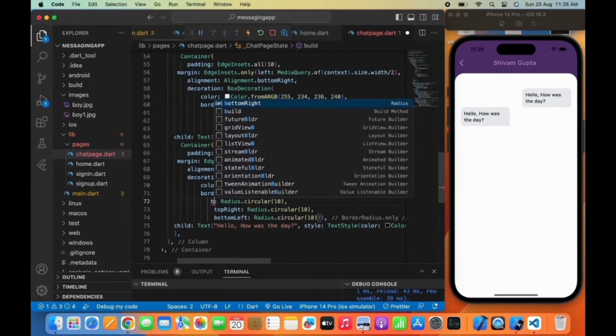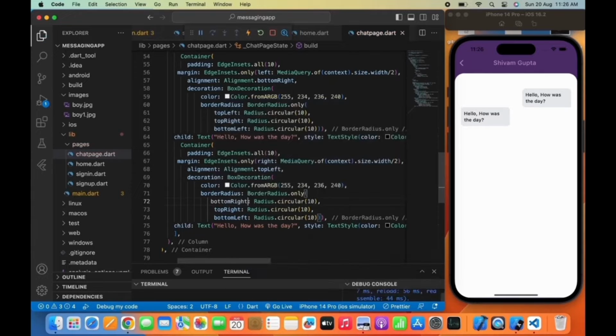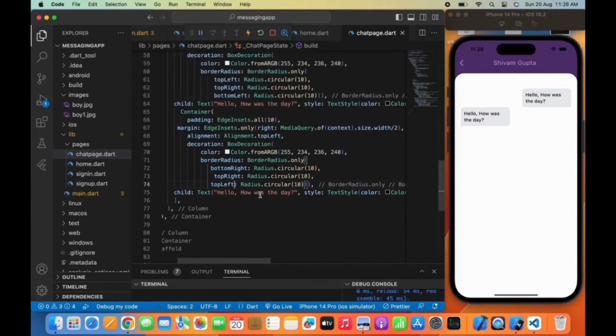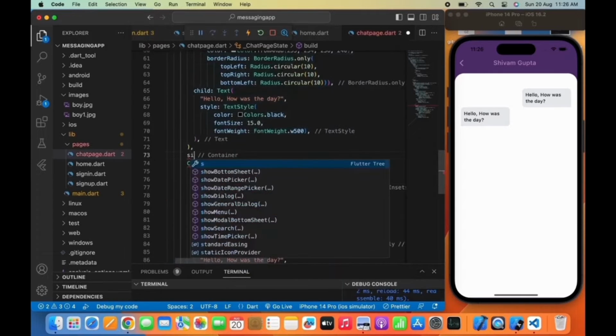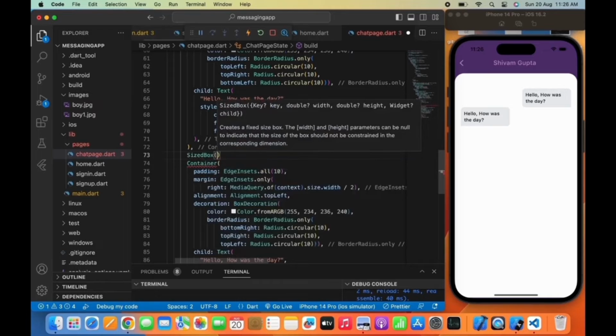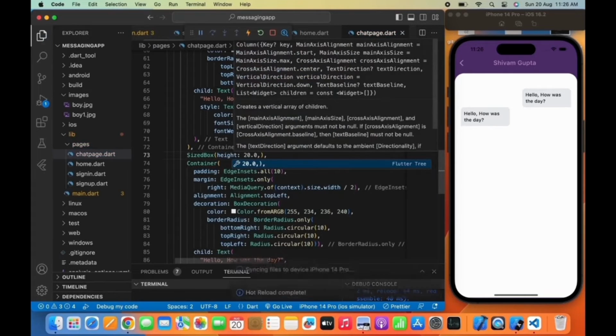So I am giving the margin from the right side and will change the border radius to show that the message has been sent by the other user, and we'll also change the color so that the user doesn't get confused about which message they have received from the other user.